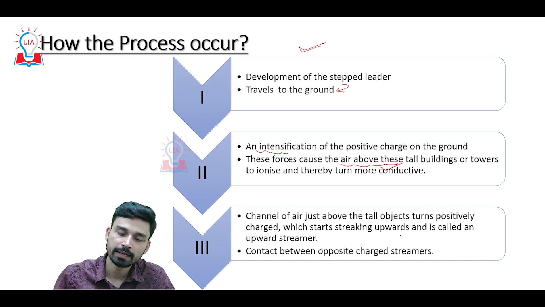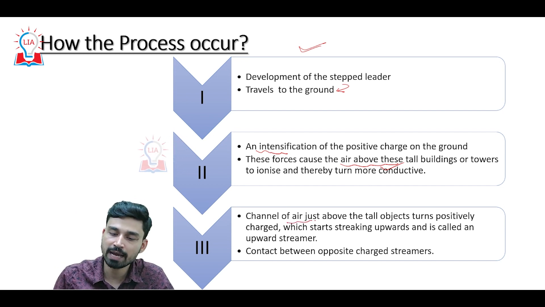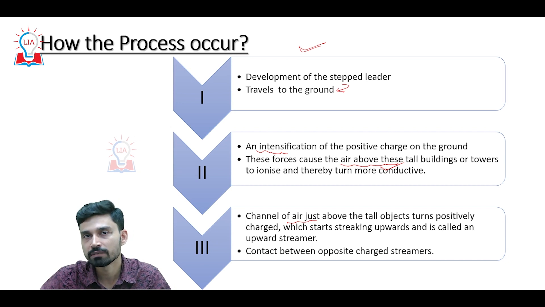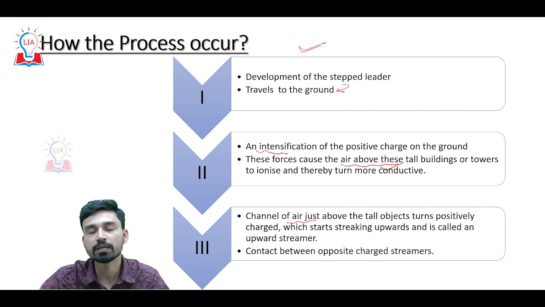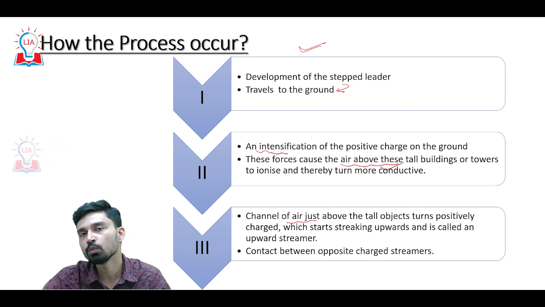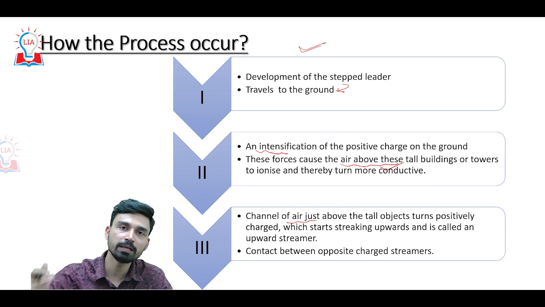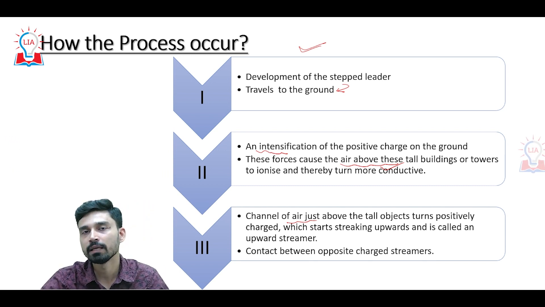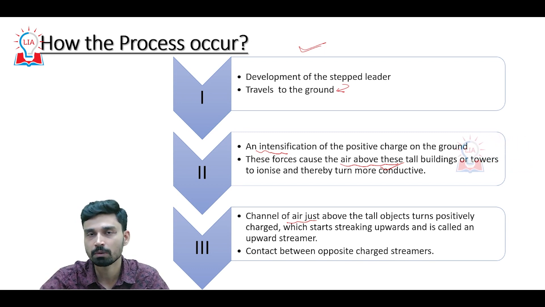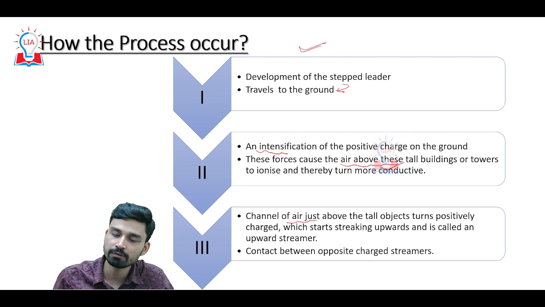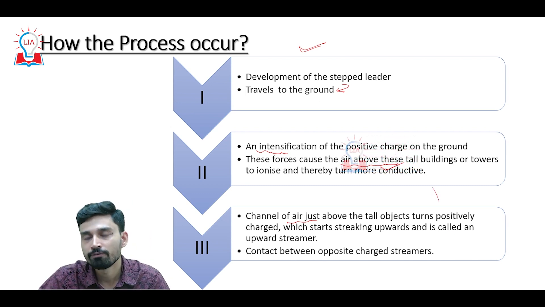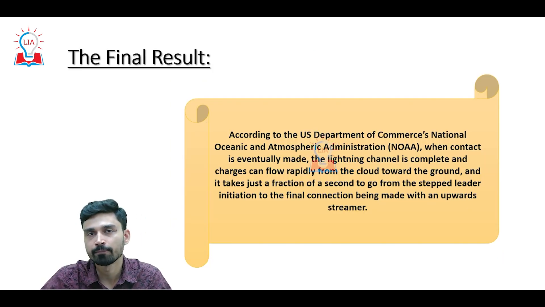As the air becomes very conductive, it develops into ions. In the third stage, the channel of air just above the tall objects turns positively charged and starts to streak or move in the upward direction — what we call an upward streamer. As the upward streamer moves upward, you have the step leader moving downward. Essentially, negatively charged particles are moving downward and positively charged particles are moving upward, and as soon as these two volumes of charged particles come into contact, you have a flash of lightning — upward lightning.